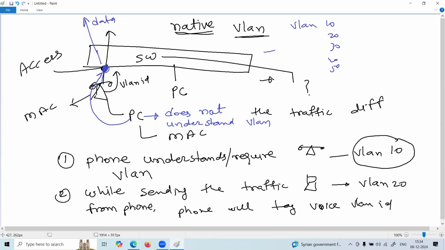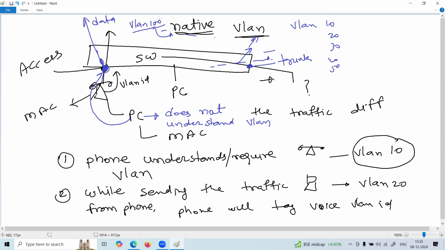This is on a per-port basis if we talk about voice specifically. But if we talk about a trunk port, with traffic going outside and multiple VLAN IDs, but that traffic is not carrying any VLAN ID or the port is not configured in any VLAN, then one native VLAN must be configured on the switch, and that traffic will be tagged as the native VLAN. Just suppose we have VLAN 100 as the native VLAN. If any traffic is passed and the port is not configured in any VLAN, and the native VLAN is configured as 100, then the traffic will be tagged with VLAN 100. Is it clear?